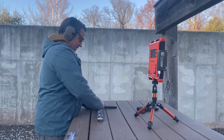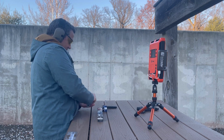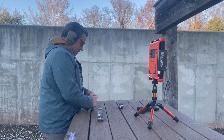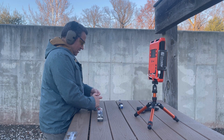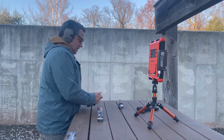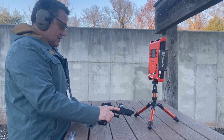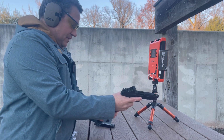Okay, so first up, I've got the 27 grain lead free SS-195 LF from FNH USA. And we'll be shooting them out of the 5.7 PSA Rock. It's a 5 1/4 inch barrel because I have a threaded barrel on it. We're going to see what results we get out of the LabRadar. So let's take a look, see if I'm able to capture it. That's been my problem.